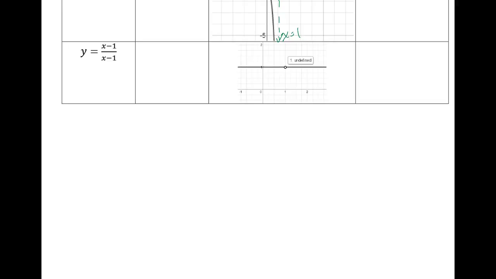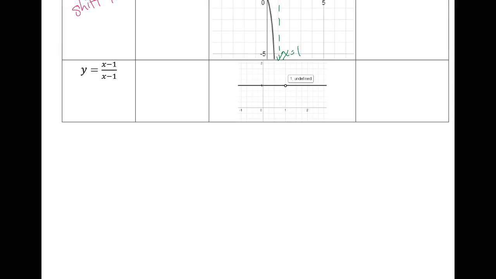This is not the case in our next example, where we have this equal numerator and denominator. So though we can't factor it, what I would really love to do is just rewrite this and say, well, anything divided by itself is just 1. So it's just all 1. And that's great. And that's really what we end up seeing. We look at our graph and we see this horizontal line at y equals 1. Amazing. The problem is that we get this little spot at x equals 1.